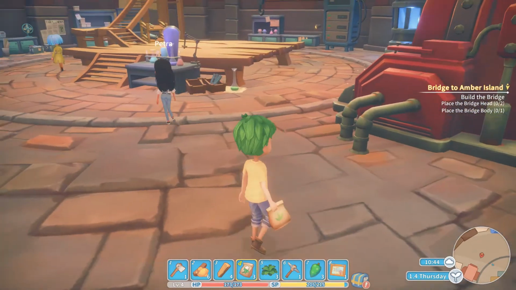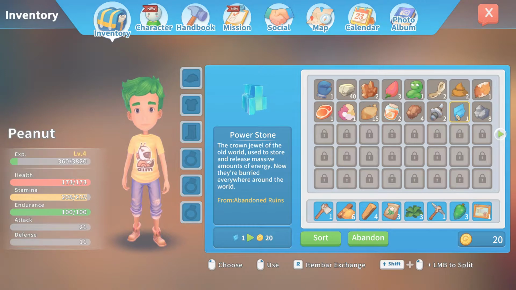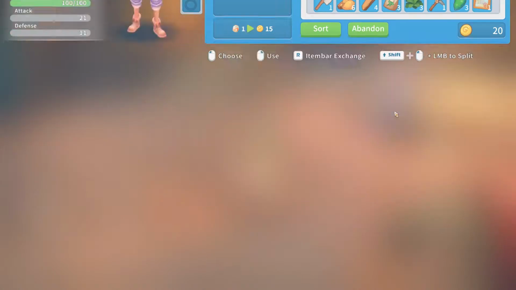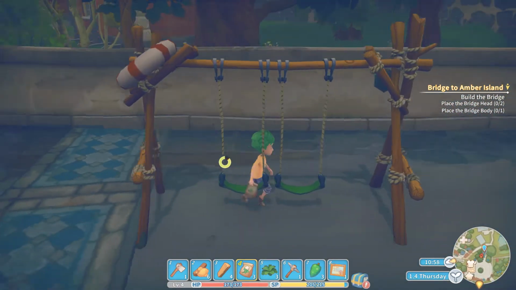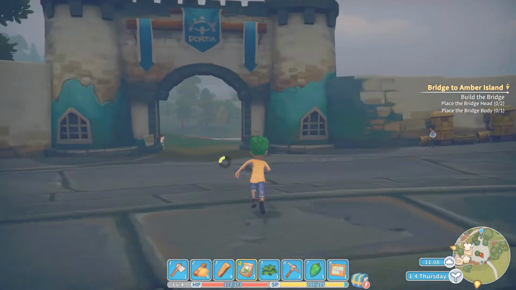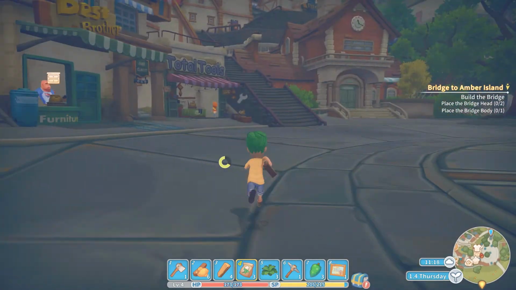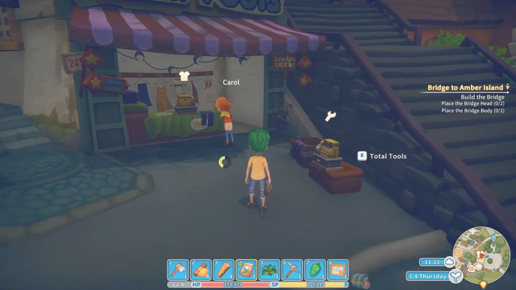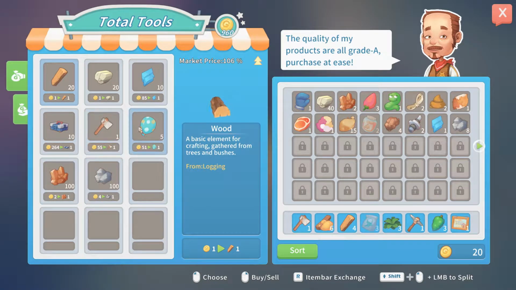No problem. Okay. I got a power stone. Restores 10 stamina. Okay, good to know. I would like to build like a... Can I go swing it? Guess not. Total tools. Interesting.